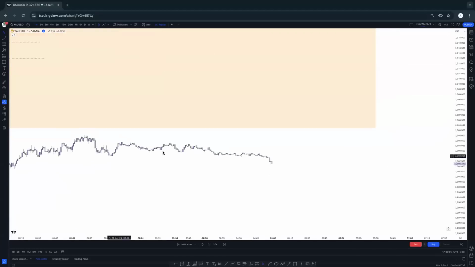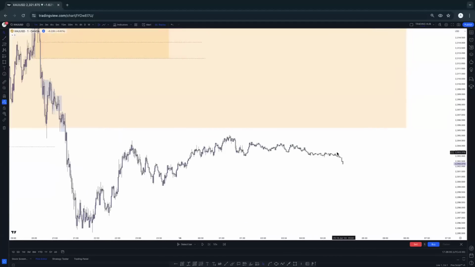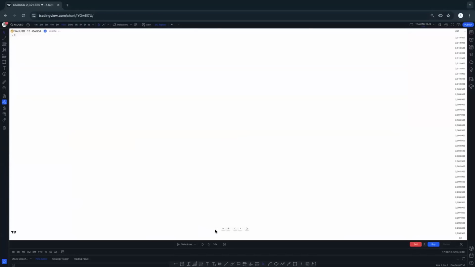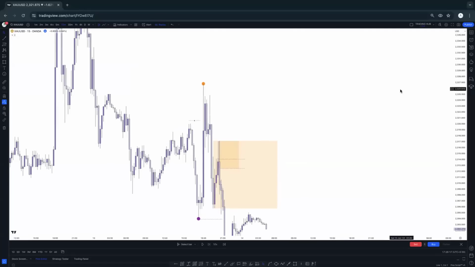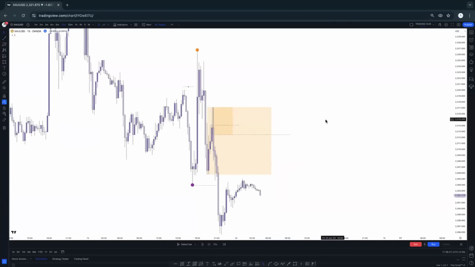That's it. Okay. And before this mitigation, if the market creates any bullish structure in the 5 minute or 15 minute time frame, we can plan for the buy. So for the short term move, right here, this is our zone where we are expecting that price will tap on it at least, because this is an over refinement, a refinement of the refinement structure. So this is our 1 minute order flow.